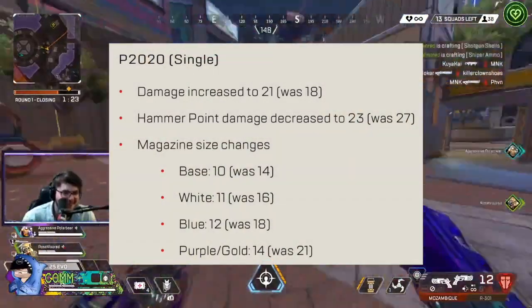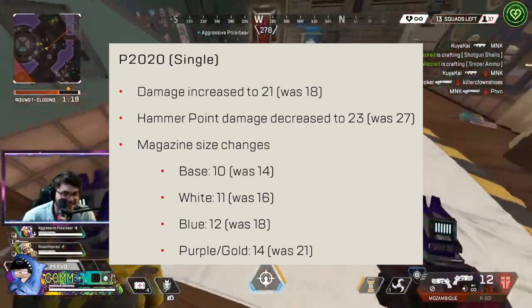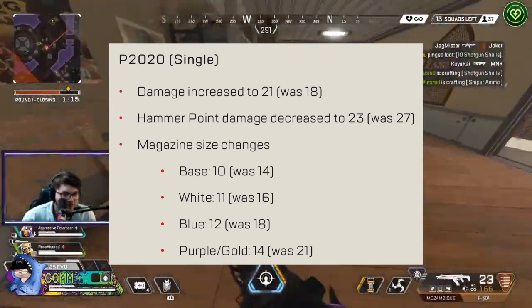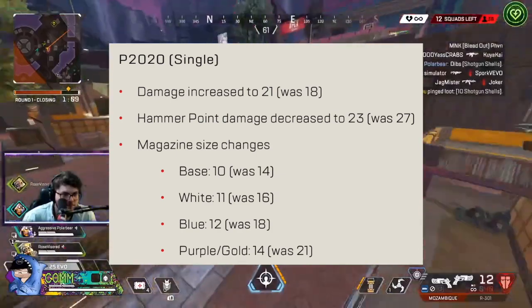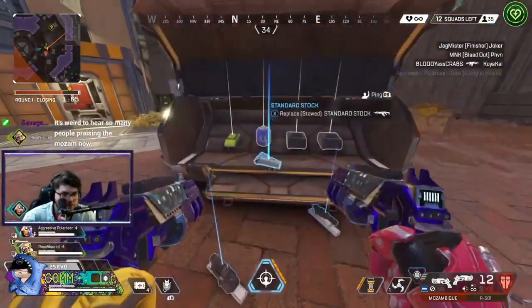The P2020, when used singly, has a damage increase to 21, was 18. Hammer point damage decreased to 23, was 27, and it also has a mag size change. At its base, it sees only 10 rounds instead of 14, white 11 instead of 16, blue 12 instead of 18, and then purple and gold 14, was 21.